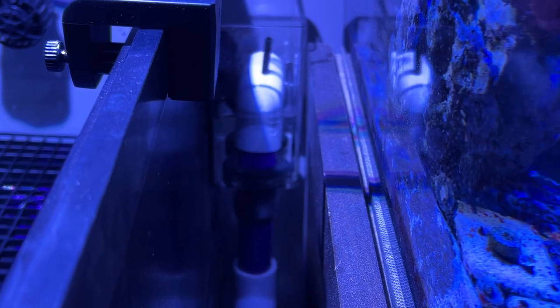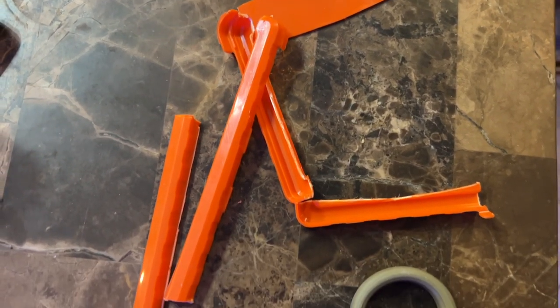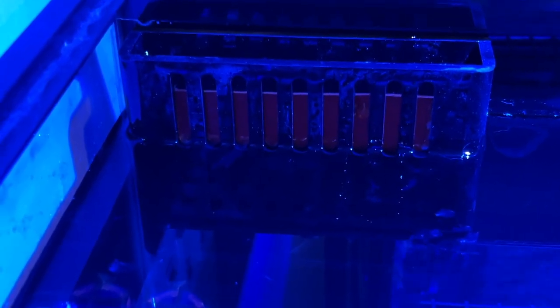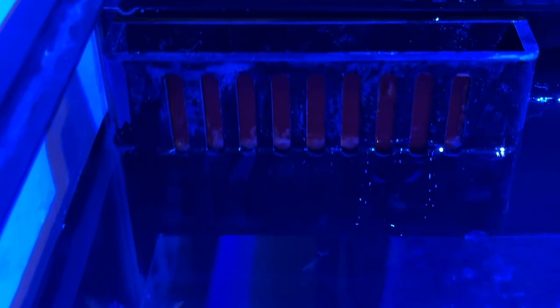Let's get a closer look on the back end. It is holding water. I wasn't happy with the water level where the overflow sits, so I found a lid to a box of screws, cut the plastic off, got some super glue, and covered it up so I can raise the water level. I just let it cure. It probably would have been okay where it was, but I just wanted it a little bit taller. On this tank, I'm not going to use a whole lot of flow — I'm using the weakest pump I have. It's just going to pump into this tank and return back to the skimmer section of my sump.